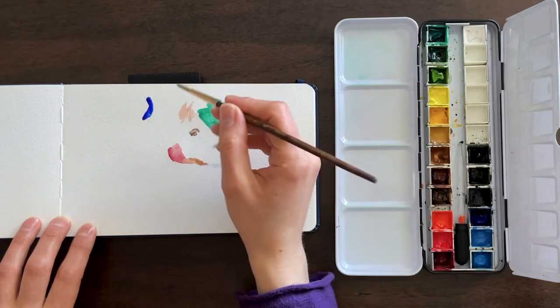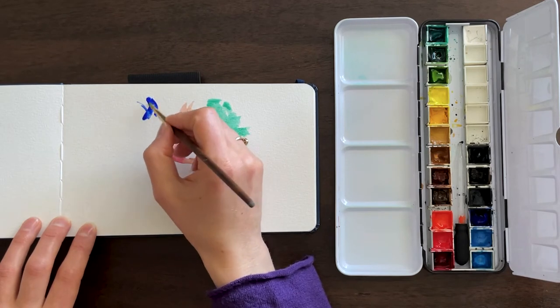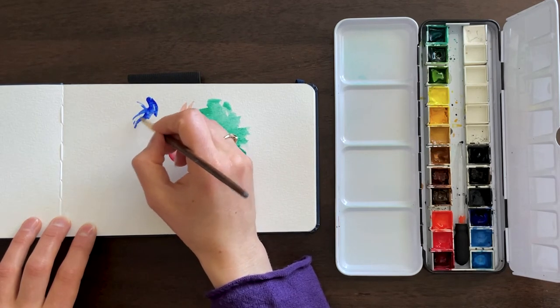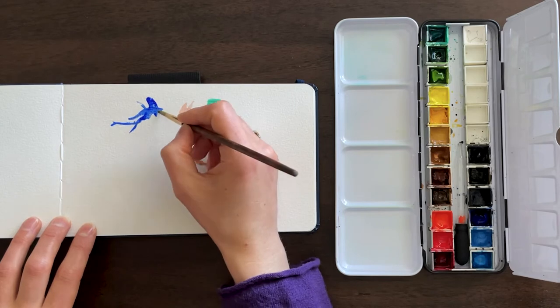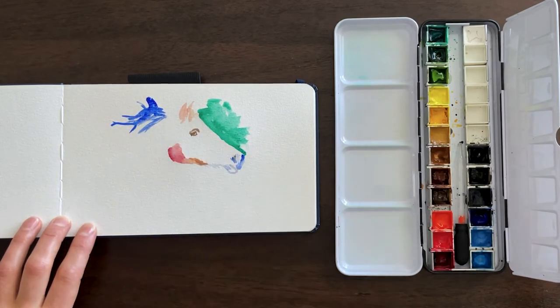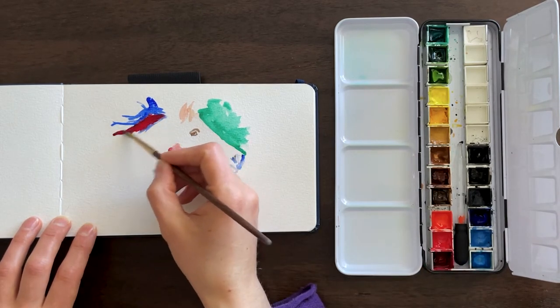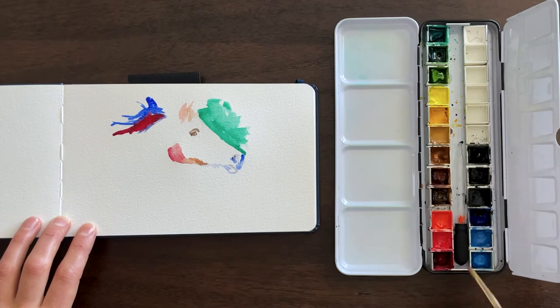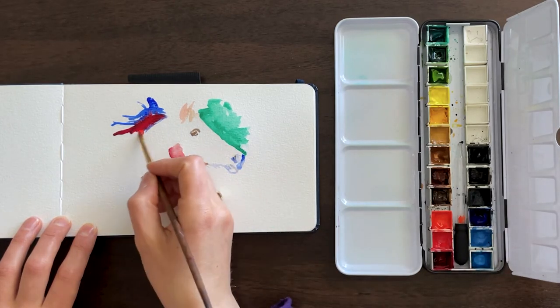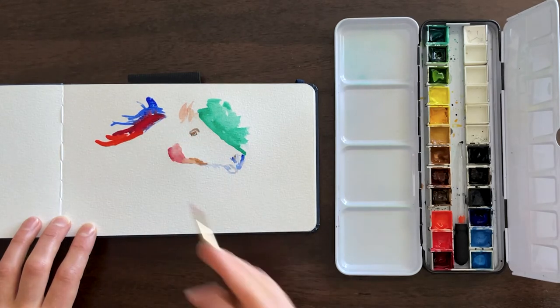And then just really having fun with the mane and kind of going to town with it. So this is a size 4 round tip brush that I'm using, and it's starting to fray a little bit at the end, so it doesn't come quite to as fine of a point as it used to. Even though I try to take really good care of it, when you use something for so long over and over, it does tend to wear, so you may need to buy new brushes.